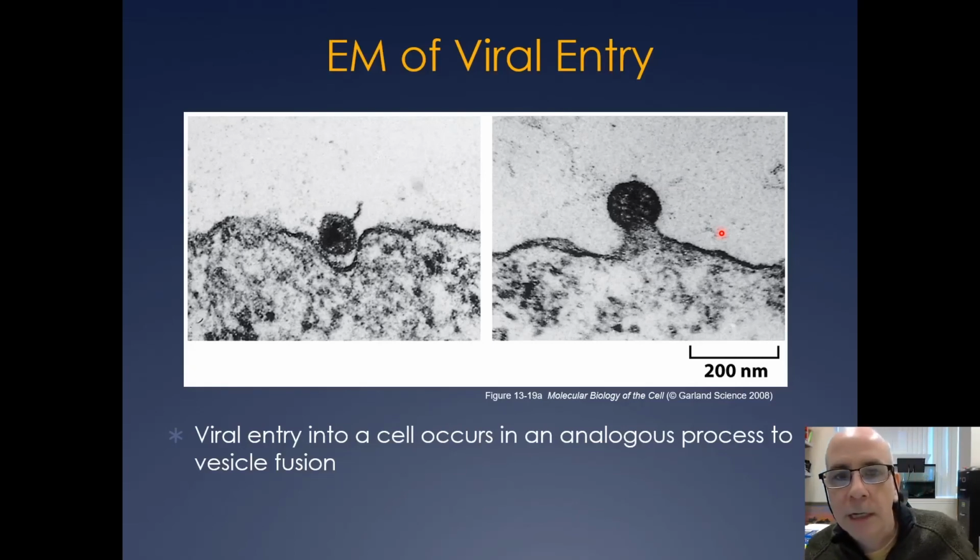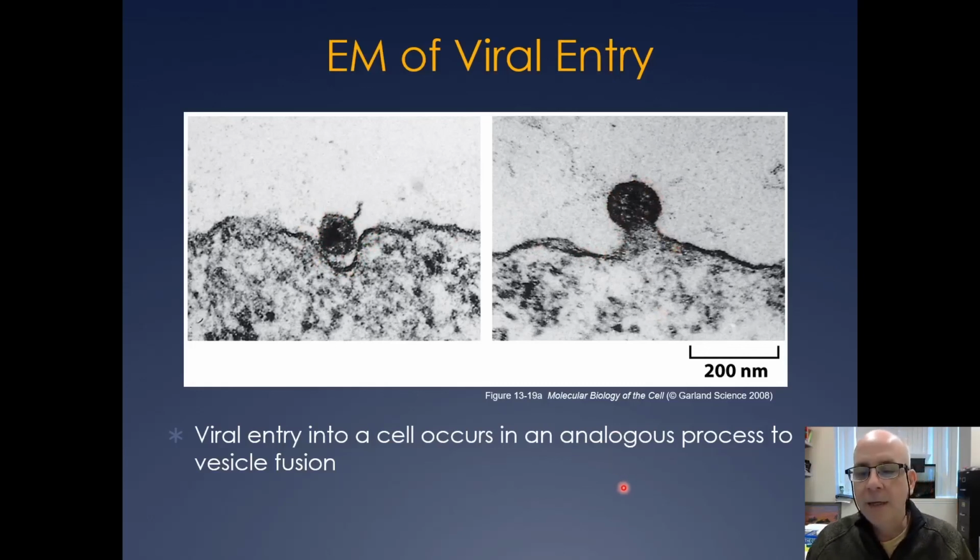Okay, so now we're going to go on to viral entry, which is very similar to vesicle fusion. And I mentioned in the last lecture that I wanted to talk a little bit about viral entry, and also what we're experiencing now with COVID-19. I think it would be a good opportunity to really appreciate this. And you can all tell your folks, if you're home at the dinner table tonight, how you learned about how COVID-19 invades. But the example your book uses is actually HIV, and here's an image of a viral particle fusing with the plasma membrane, and here you can see the fusion of it with the plasma membrane.